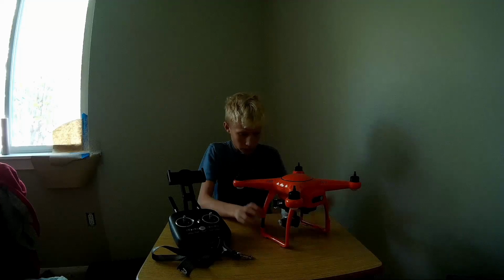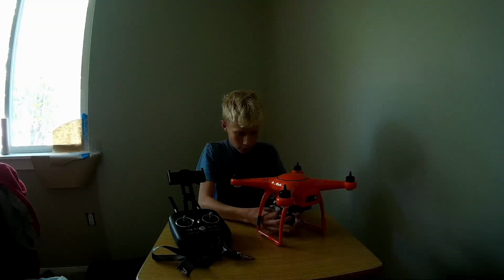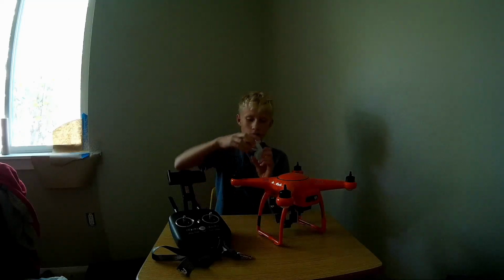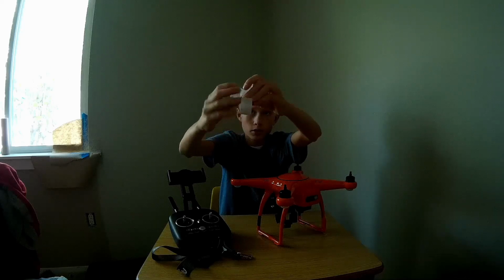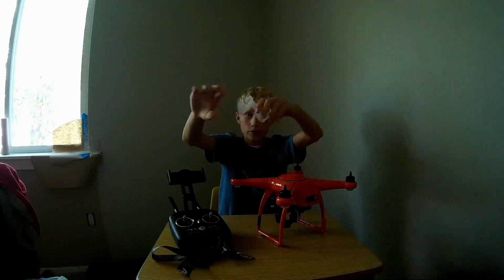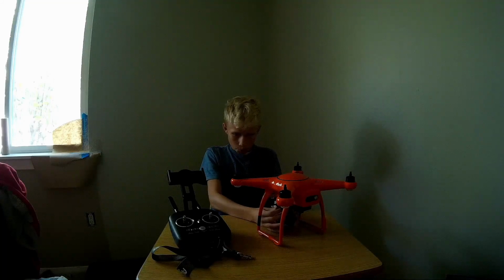And the gimbal guard is really nice. I really like it. It's really hard plastic, not even flimsy.